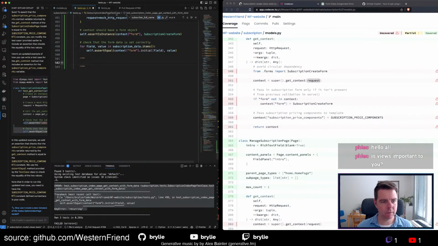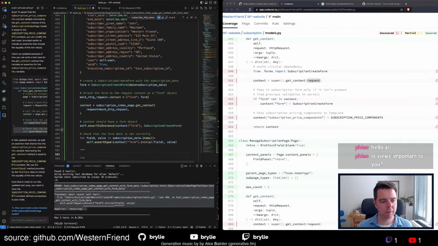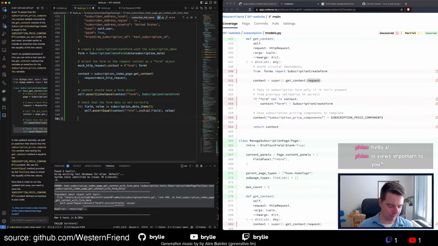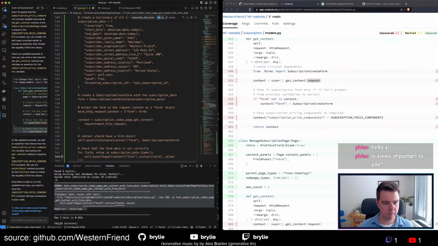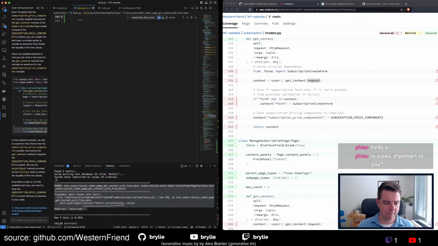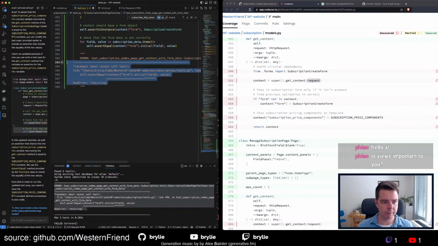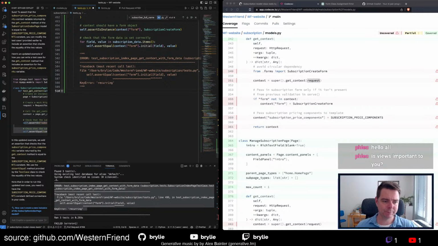Weird. Let me double check here. Yeah, I'm in the right place. Oh yeah, I see what I did wrong. I need to give the chat interface some information about our error, right? This is the new context that's in the terminal. What does it do with that? It doesn't really know how to use it.